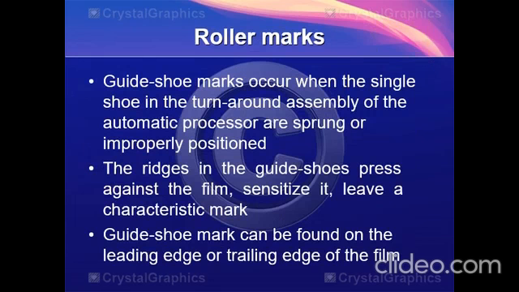So, next, the roller marks. Actually, para siyang kasama din dun sa dirty rollers. Kaya lang, it is more specific siya sa guide shoe. Guide shoe marks occur when the guide shoe in the turnaround assembly of the automatic processor is sprung or improperly positioned. Pag sinabing sprung, parang nagkabuhol-buhol siya or it is improperly positioned.